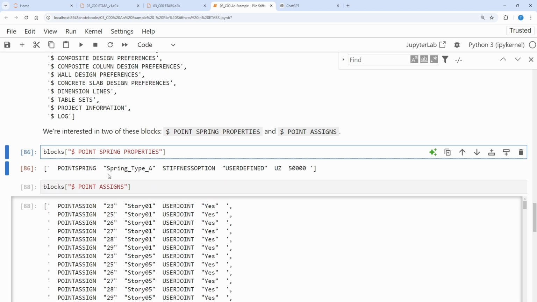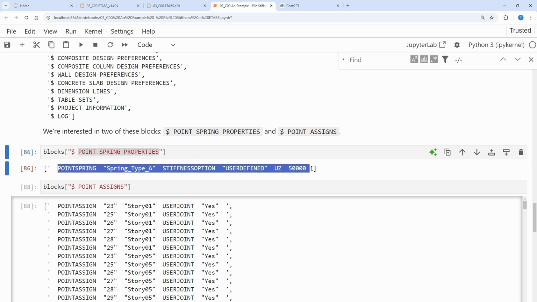So now the first thing we want to do is to take this point spring properties section, where we just have this one spring type right now, and we want to add all the spring types that we have gotten from the geotechnical engineer. And the naming convention we will use is to simply just call each spring, spring type, underscore, and then the number of the node that it's assigned to. And then we, of course, need to change the spring stiffness as well.